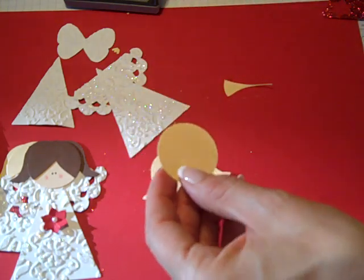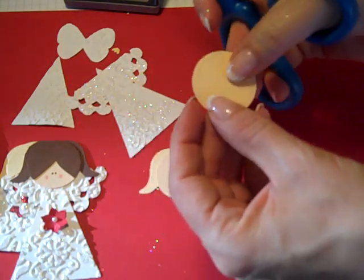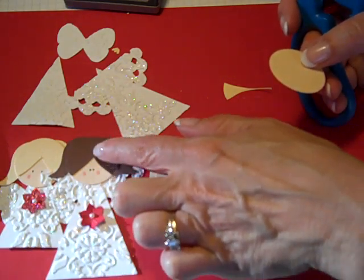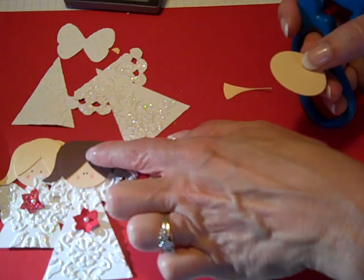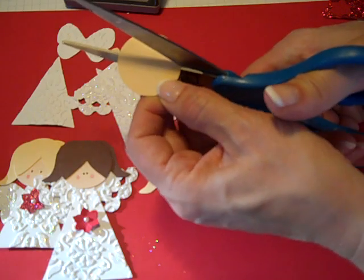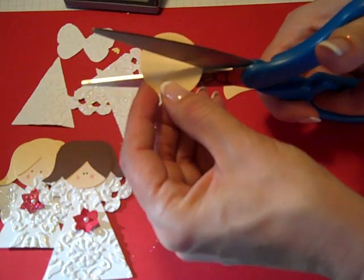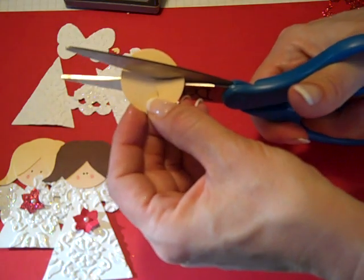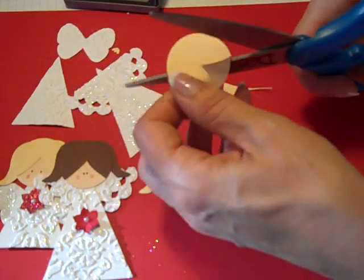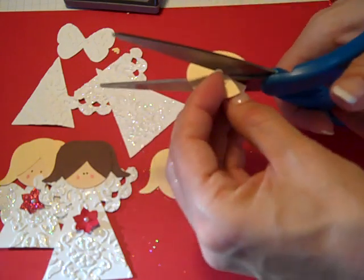And then with the circle, and again, this is the same size that we punched her face out with, I'm going to take my scissors, and if you notice on our sample here, she has just about a quarter of that circle showing is what her face is. And so again, I'm just going to freehand it, and I'm going to come up, again, kind of making that swooping little mark when I cut my hair. We'll get that all the way up here. And again, I don't have a template. I'm just freehanding it.